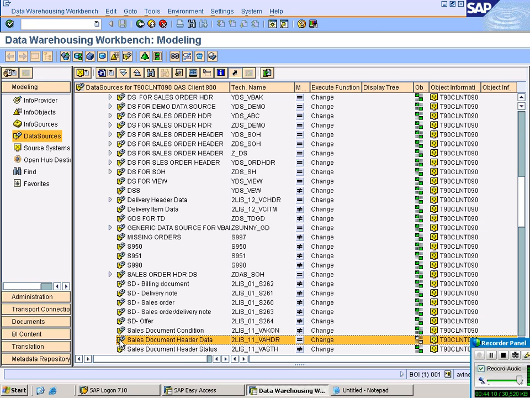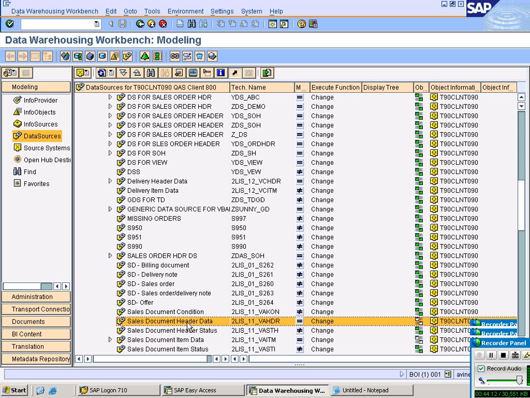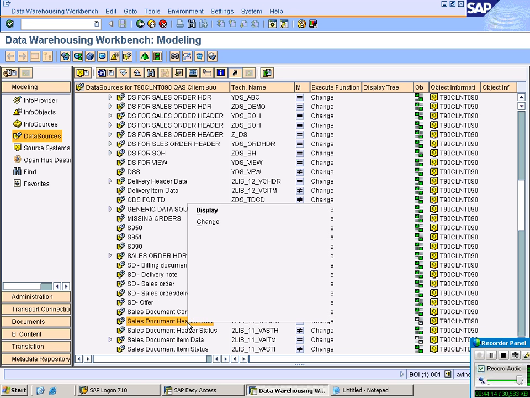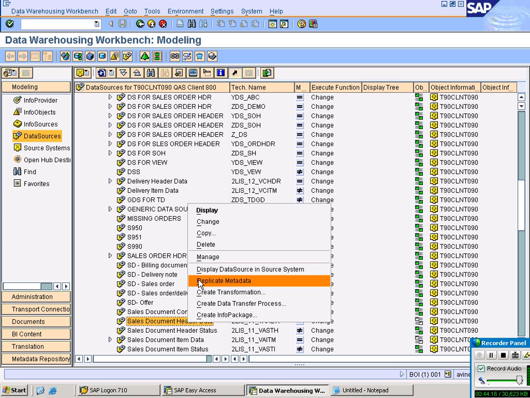Right click on this context menu. What is there here? Replicate metadata.